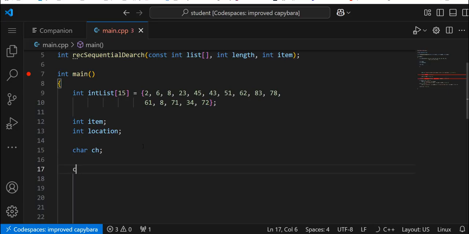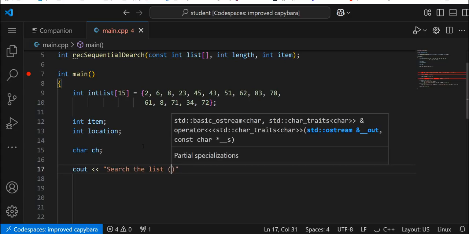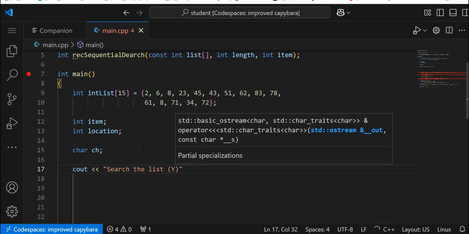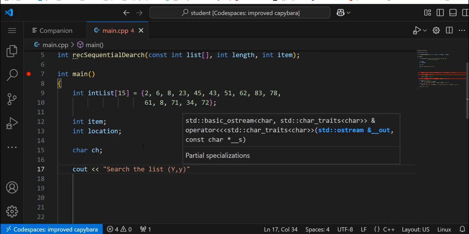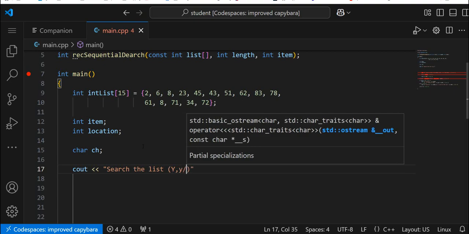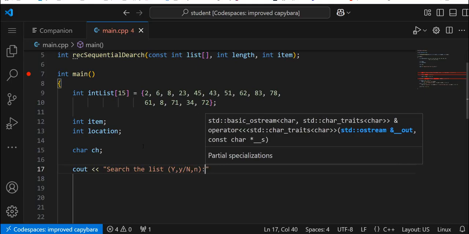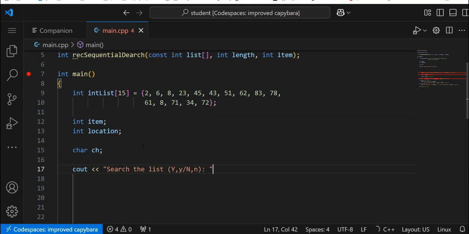And let's go cout, and now it wants us to continue by going yes or no. I want to add more numbers or do multiple searches. Search the list, and we will go parentheses capital Y, lowercase y, and then slash capital N, lowercase n, then a colon there and a semicolon.